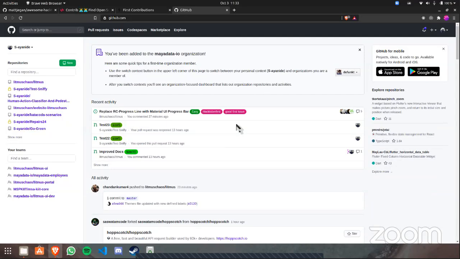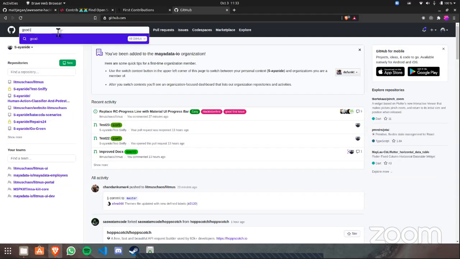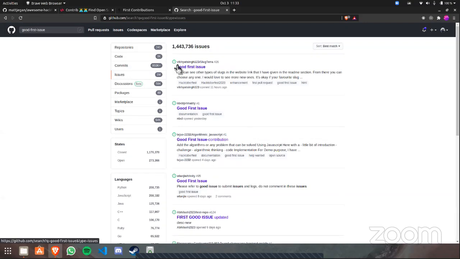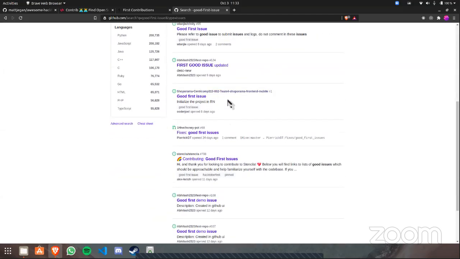And one thing that is great about GitHub is there's a search bar right at the top left, where you can basically search for good first issues. If you do a good first issues search over here, you get tons of resources based on repository code, commits, issues. So if you switch to issues, there are 1 million issues currently which have this good first issue label. So that way you don't have to generally stick to a certain repository. You can just search for good first issue, and any repository that has this label, you can go ahead and click on them, and that will take you directly to that repository. So for example, in this one, the circle ones are the issues, this one are the pull requests, the different arrow signs.